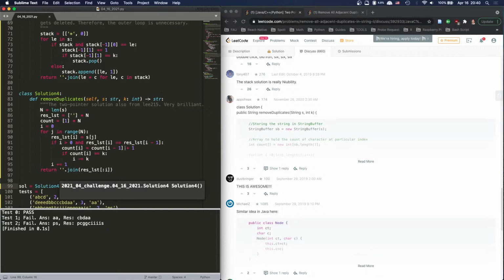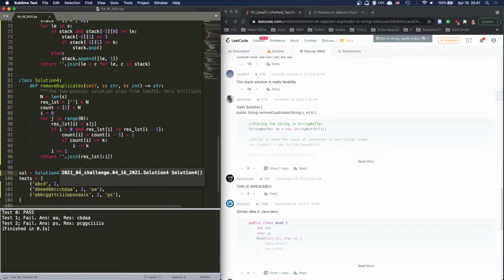And the current equals previous count plus 1. And if current count equals k, then we go all the way back. If it's not equal to k, then we just keep adding 1. Yeah, I think it should be fine, right? It's the same. And then, all right, we're going to have to take a closer look.